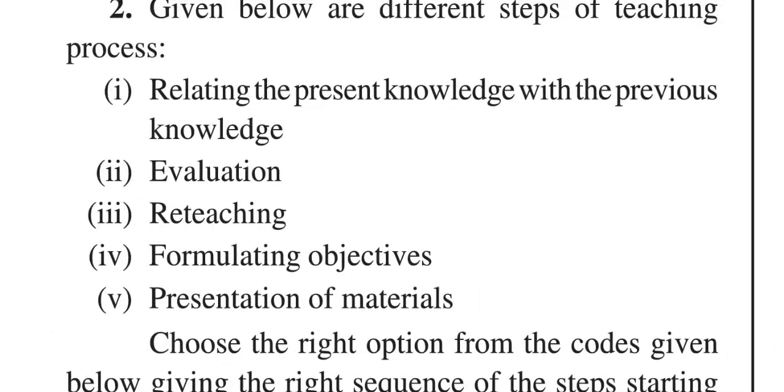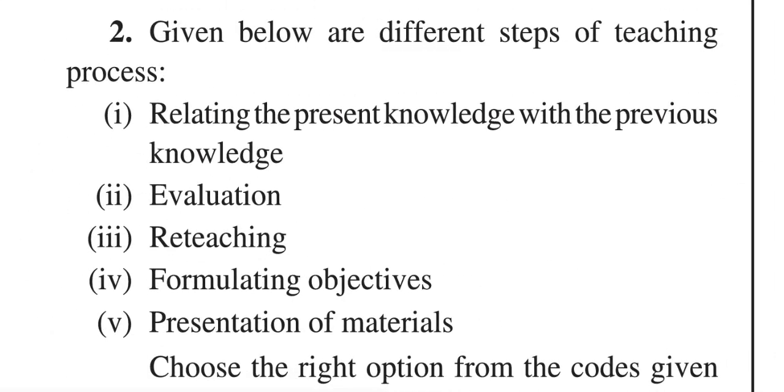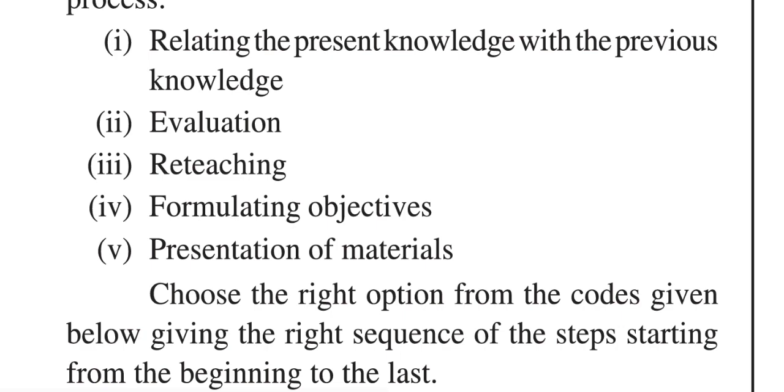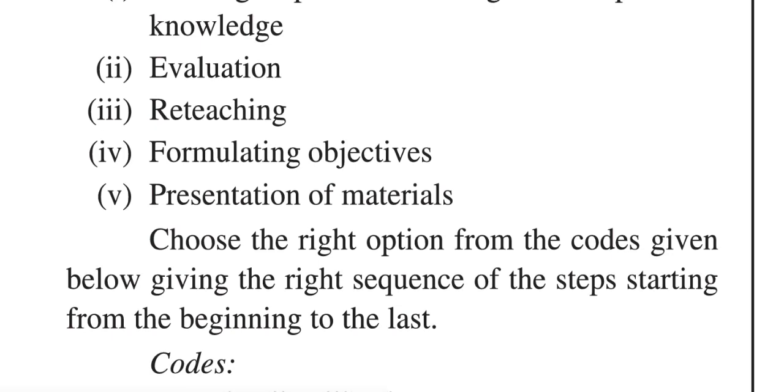Number two is saying, given below are different steps of teaching process: first, relating the present knowledge with the previous knowledge; second, evaluation; reteaching; formulating objectives; presentation of materials. Choose the right option from the codes given below, giving the right sequence of the steps starting from the beginning to the last.